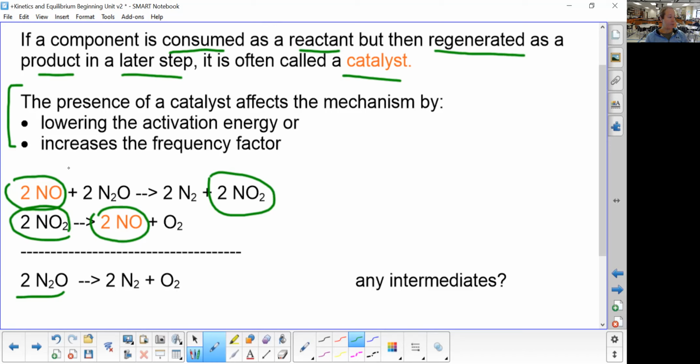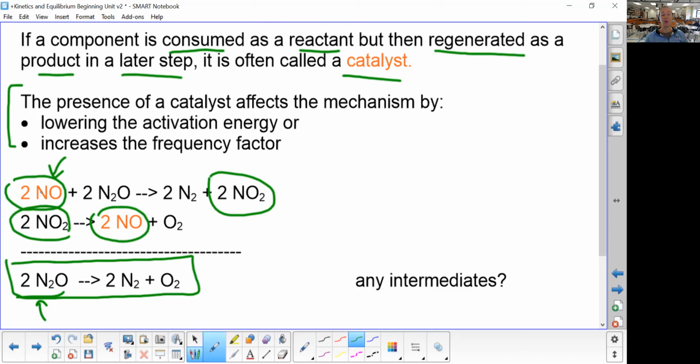And so a catalyst can be something that we don't write in the overall reaction. This is how we've written chemical reactions, because what's actually changing chemically is the dinitrogen monoxide, and it's forming nitrogen gas and oxygen gas. But how we got there wasn't just these 2 molecules colliding and then forming the nitrogen and oxygen. It's actually a catalyst colliding, forming the nitrogen and the nitrogen dioxide, and then that nitrogen dioxide colliding with itself, reforming the catalyst.